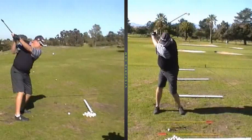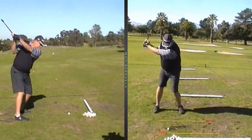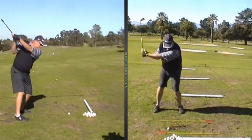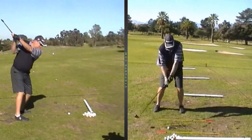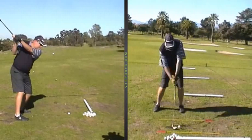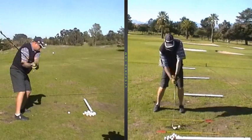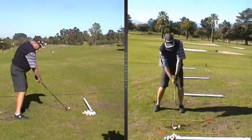I want to see John's hips unwind quickly and his shoulders. You'll see there's a tendency — but not quite. That left hip is still sort of in the way. And as he comes into this position here, the hips absolutely stop working. Now the right hand takes over to try and get the club there. As he comes into quite a nice position, all of a sudden everything stops — you can see the body kind of stops, and the hands and arms sort of throw the club at the ball.